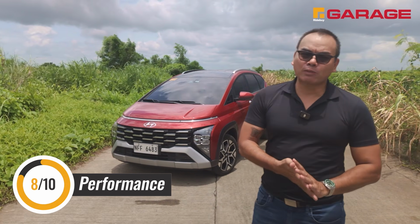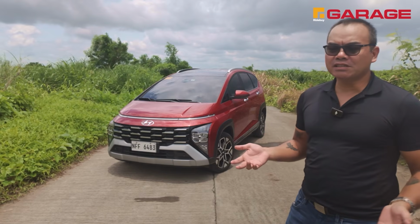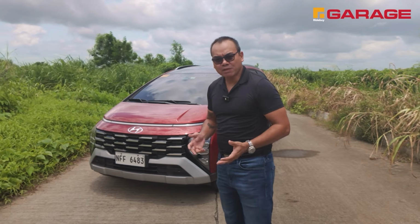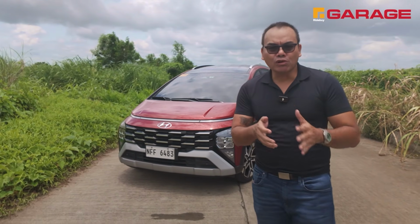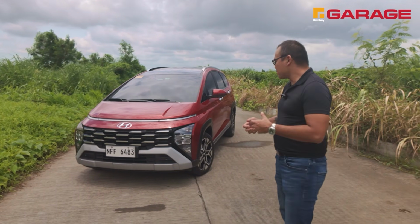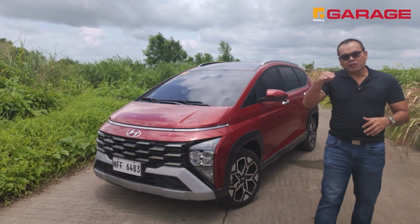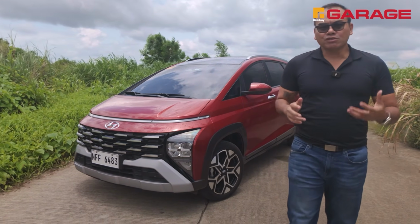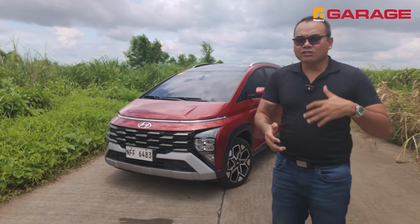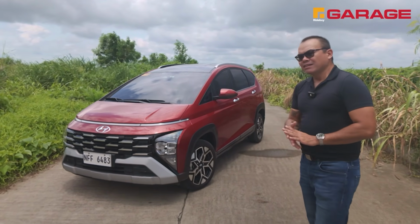Here's where the car performs better than what the brochure might suggest, because front struts, rear torsion beam, how exciting can that be? But man, when you're out on the road, it rides soft, but it has a sporty touch to it. Very controlled yung movements niya. It always feels very stable. You can steer sharply if you need it to. The brakes are strong because all disc brakes nga yan. Even with the higher ground clearance of 200 millimeters, there's only a little bit more body roll than you might expect, but it pays off when you're hitting rough roads. Syempre, hindi mo naman yung off-road talaga, but when you hit potholes and all of that, it gives you that confidence that, sige lang, okay lang yan, kaya, hindi yan sasayad. So, handling, 8.5 out of 10.